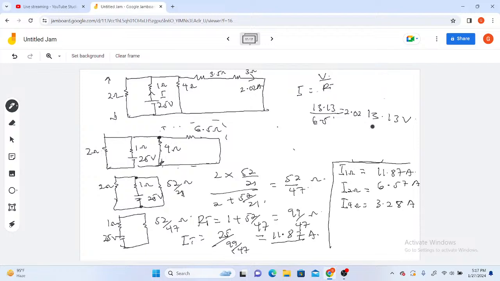But take note, if two resistors are in series, the same current flows through both of them. So my I 3.5 ohm is equal to 2.02 amperes, and my I 3 ohm is also 2.02 amperes, since they are connected in series. In the long run, you can see that we have a list of the currents across each resistor. We used voltage drop as well as the total resistance, but we didn't make use of current division.